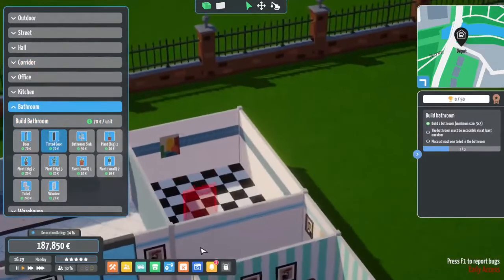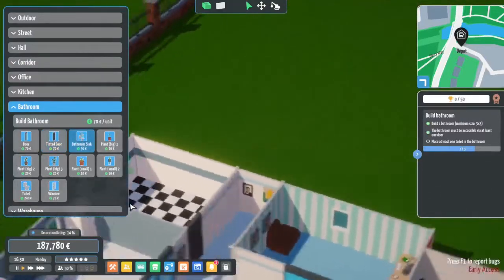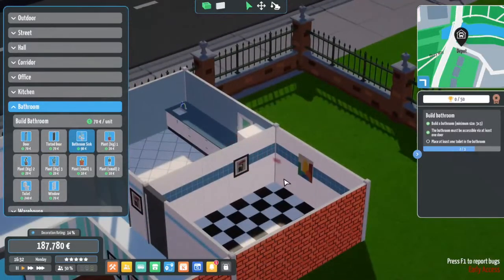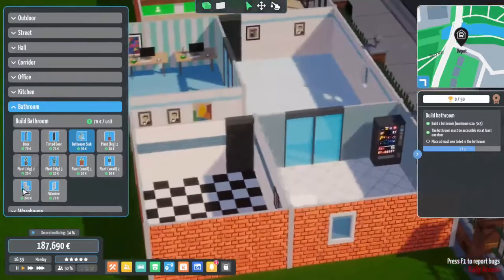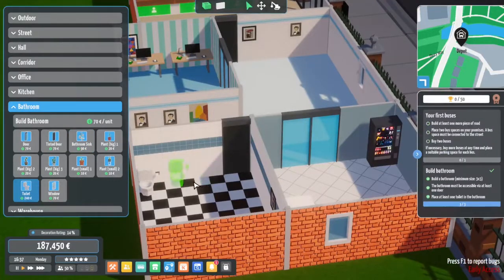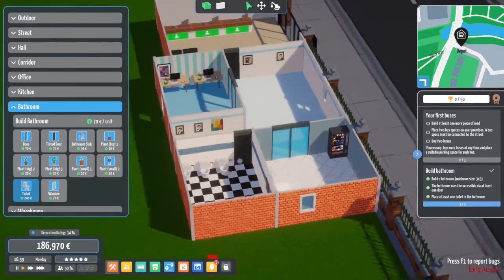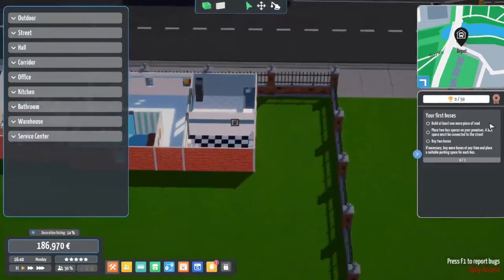I suppose we'd better have a tinted door, even though they have no respect for privacy. We'll pop a bathroom sink on the wall there. And we'll have... I mean, we may as well put down a couple of toilets for efficiency, even though, you know, you don't do that in real life.